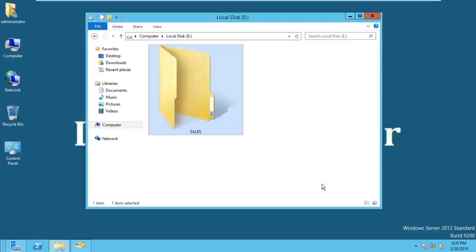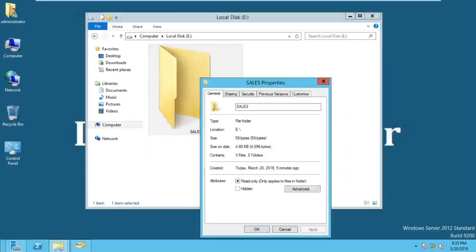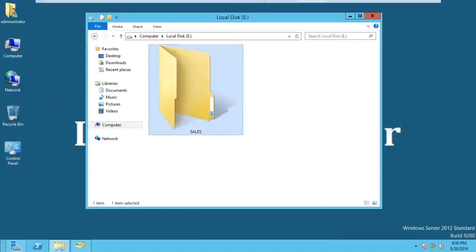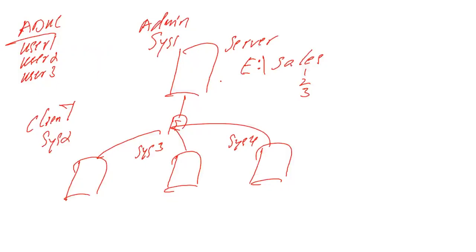So once you click done, your sharing is done. But how to know? Right click on this folder, sales, go to properties, click on the sharing tab, and you can see now this folder is shared. This is called your network path here. Okay. So now tell me, does the user have to come to the server to access the share folder? No, the user can sit on any client machine and access. Yes, from the network by using the network path. Okay. So please write down verification.